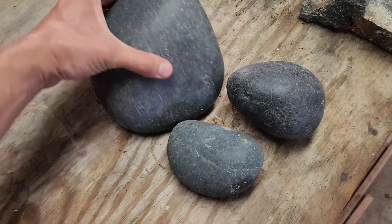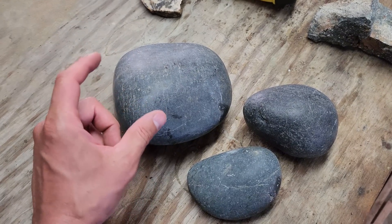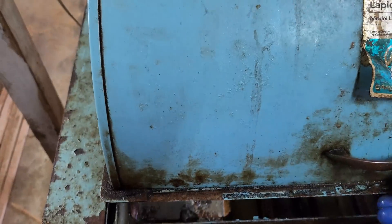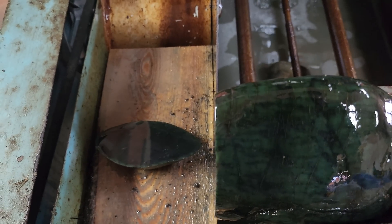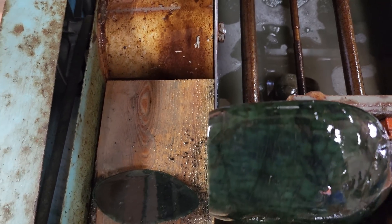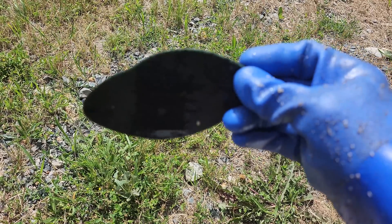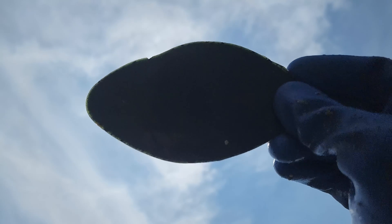Now we're going to start on our jade here. I'll start with this big boy — we'll get him clamped in. I'm going to cut some really thin slabs to start out with and see if I can get them so the light can shine through them. I'm going to start slabbing it this way. We'll crank it over — one, two, three, four turns — and we'll cut a fairly thin slice out of it. Here's my piece with four turns of the vise; it's pretty thin, I think it's less than a quarter inch, but I still can't see any light through it.